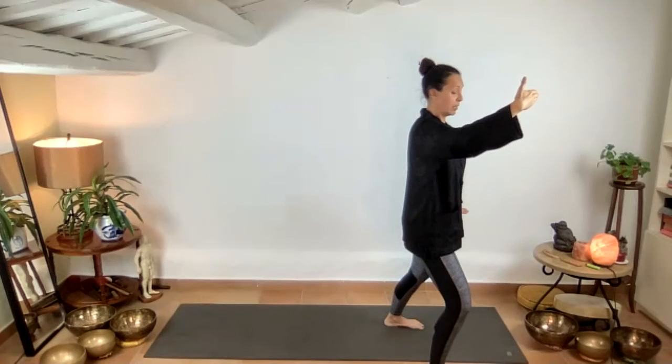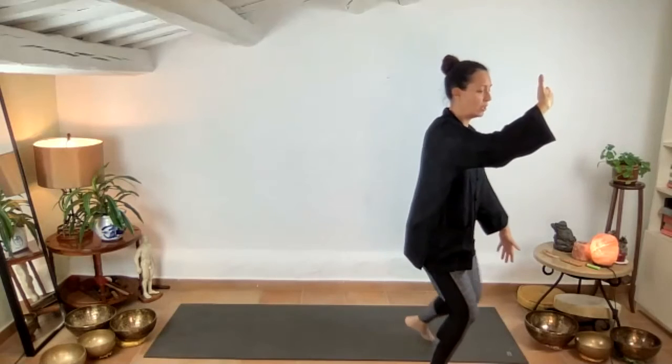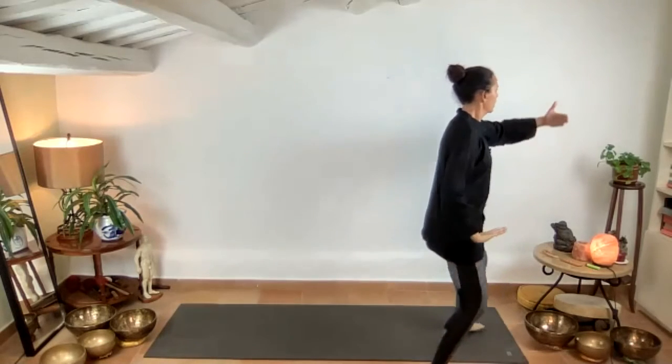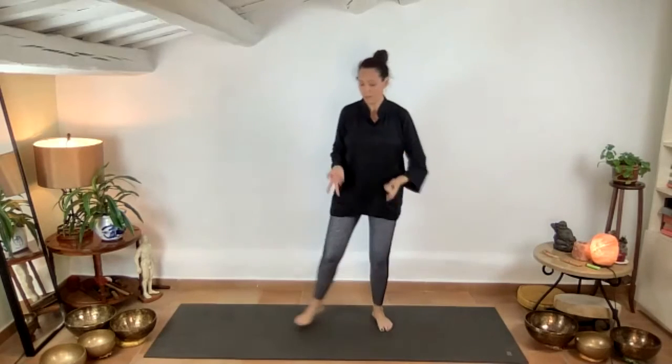And we're going to do the same thing, this time going back to the other side. So bring the back leg to the front. And so this is the first movement. We're going to repeat it again.